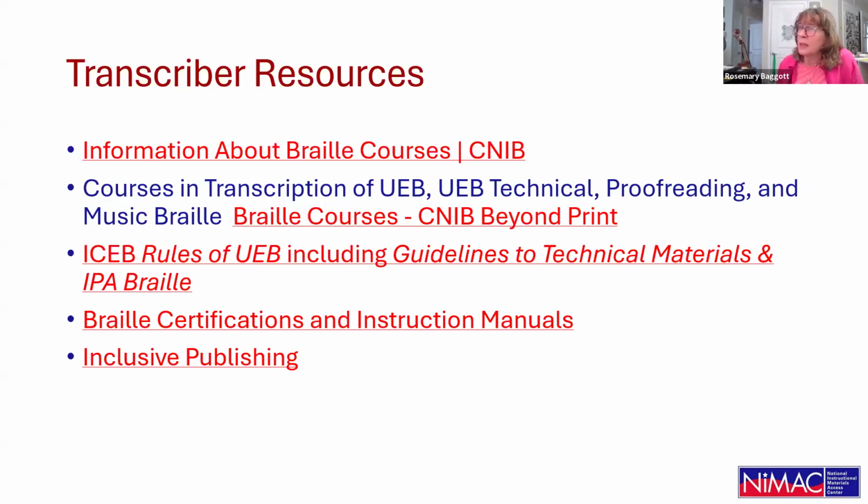ICEB rules of UEB, including guidelines to technical materials and IPA Braille, especially with the UEB development over the last several years, and the fact that there are some things that they were experimenting with. Well, some people do it this way and some people do it this way. You can do it this way. Sometimes I can't find exactly what I need in one resource, but I'll cross resources. It might be an obscure issue, like a couple of years ago, it was the check mark. Is it .4146 or is it .5146? That kind of thing. So these resources are good ones to check through.